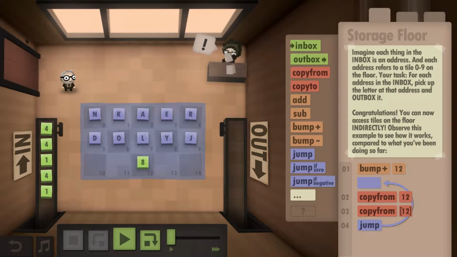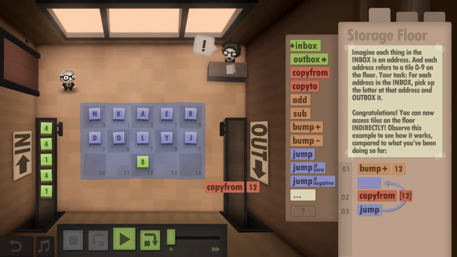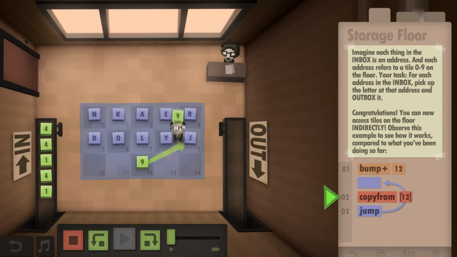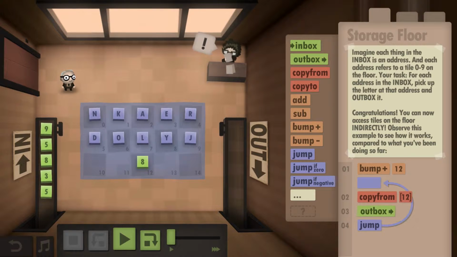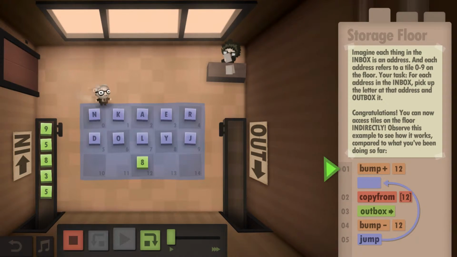We'll need to copy that from, and then copy that, and then outbox it, and then bump it down, and then jump.